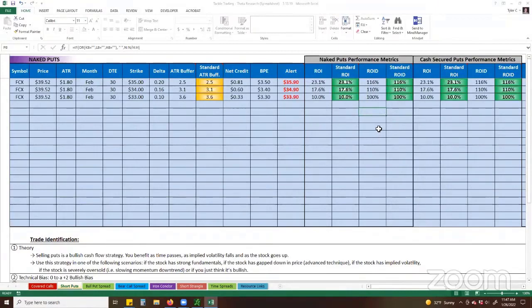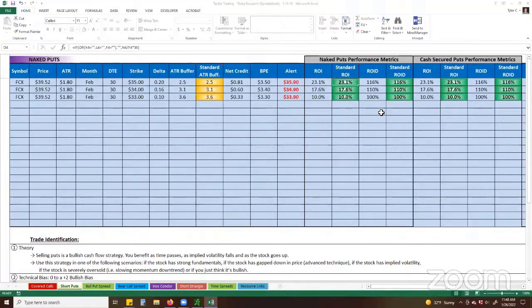To me, and again, I'm splitting hairs because they're all good, if you had a projection of higher prices on FCX and you want to maximize cash flow, the 35 stands out. We're getting a minimum of the ATR buffer, we're maximizing the ROI, but that's if you have that, man, FCX is going to get up and go off that 200-day moving average, right? You've got to be projecting a little bit of higher prices.